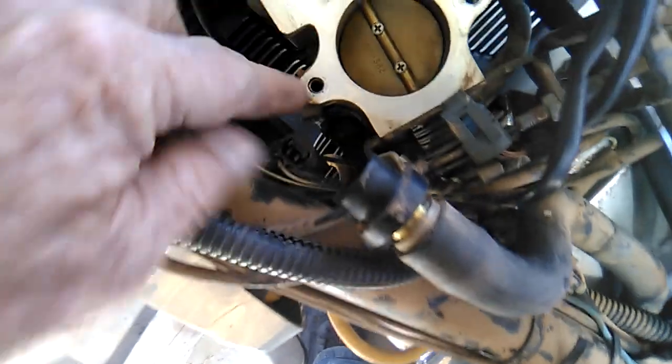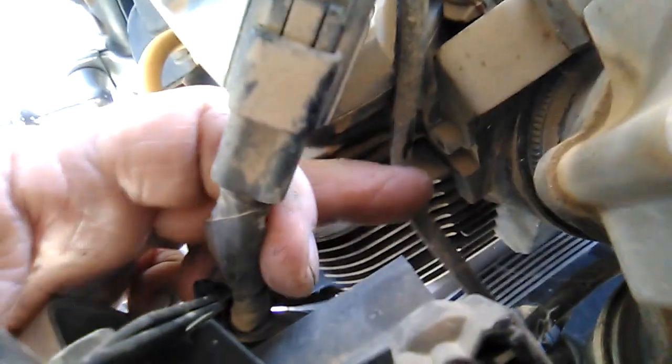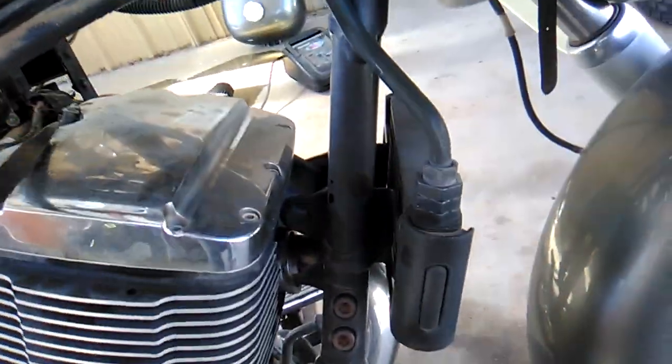So I'm going to go ahead and remove the throttle body, pick it up. Fuel rail is held by a small screw right here, and one just like it on the other side. Pull the rail off, and then we can pop those injectors out. I've loosened the clamps that hold the throttle body boot on. See if we can get that to pop up off of here without breaking other components, as I'm, you know, prone to do.